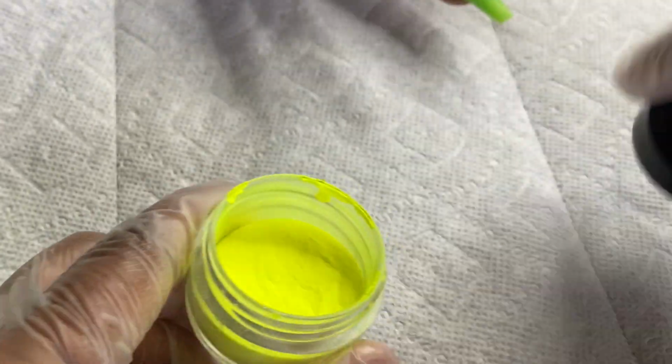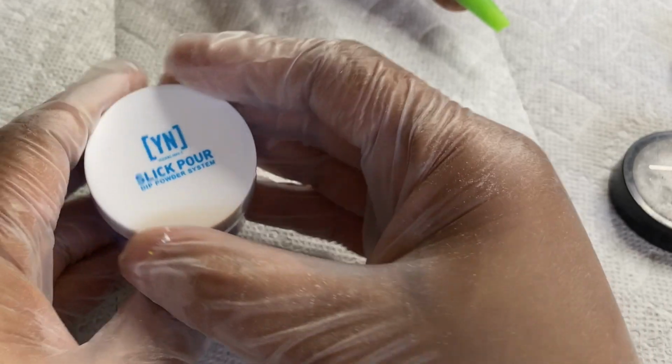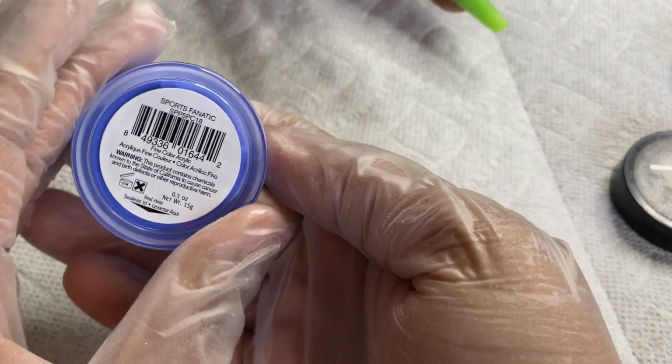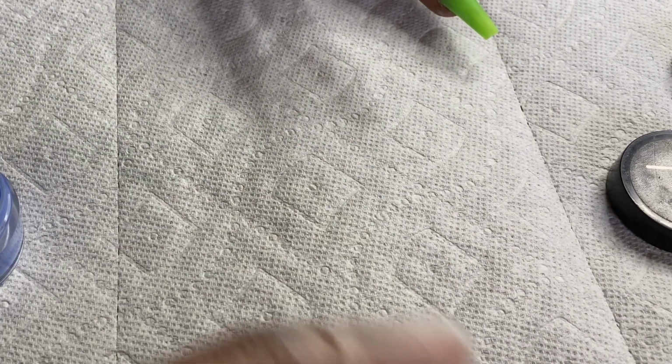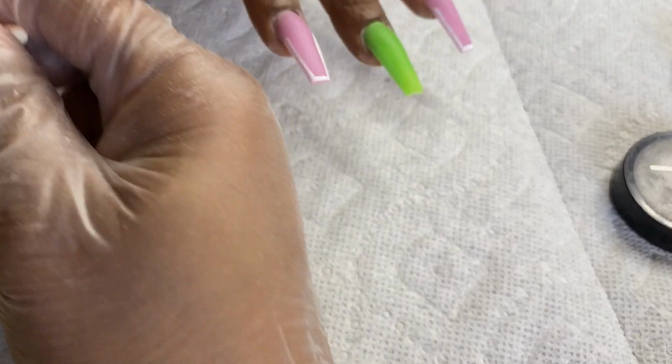What are you going to use for blue? Did you know it was a blue stripe? Yeah, ma'am, stay out of my business, Stacy, and tired of you trying to tell me how to do my thing. Sorry.